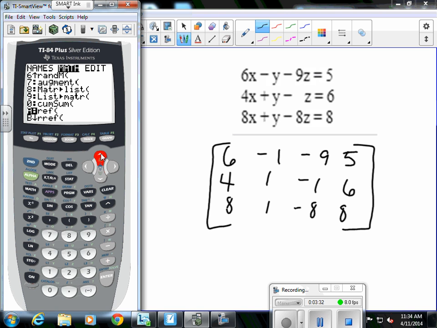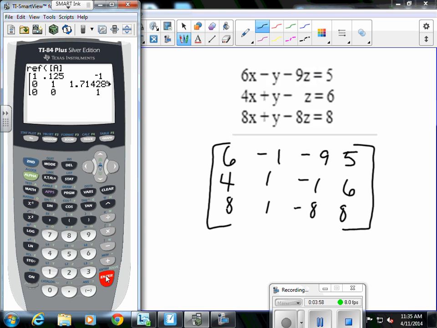Depending upon what you're permitted to use in the calculator, you could use a reduced echelon form such as this, and I'll hit enter. What do I want the reduced echelon form of? I have to tell it which matrix. So I go to second matrix, choose number 1 because that's where it's stored, and hit enter.